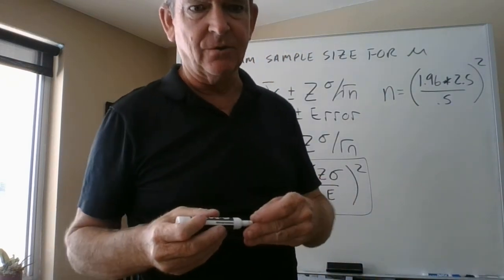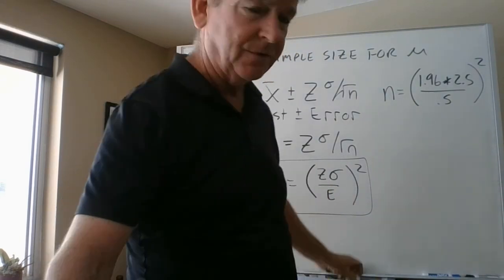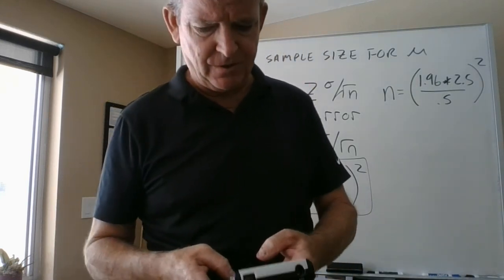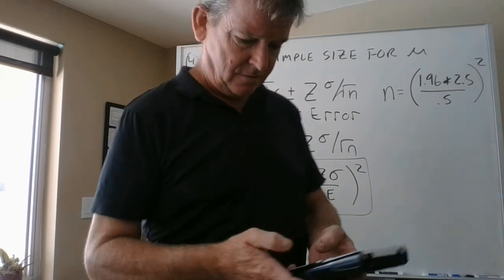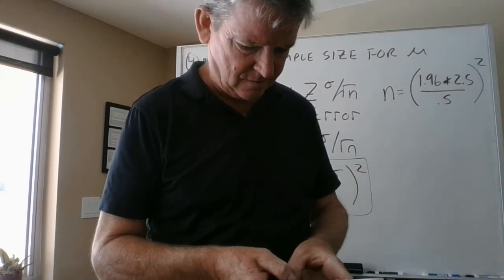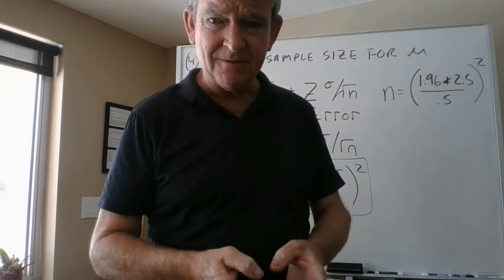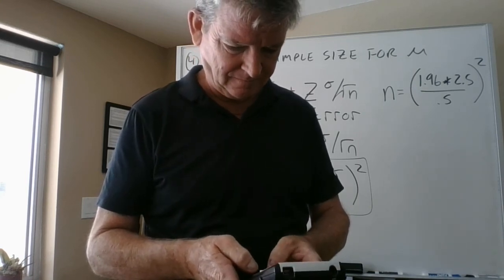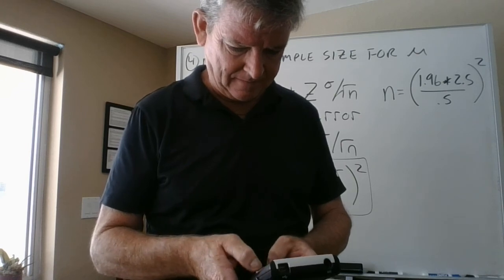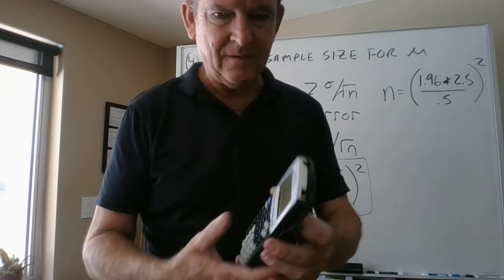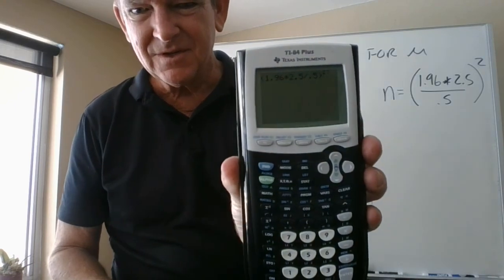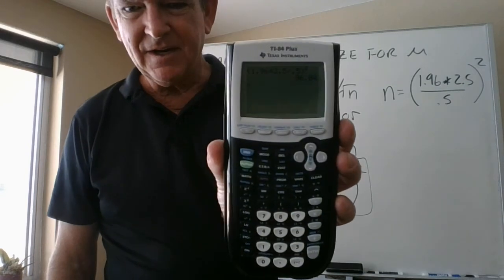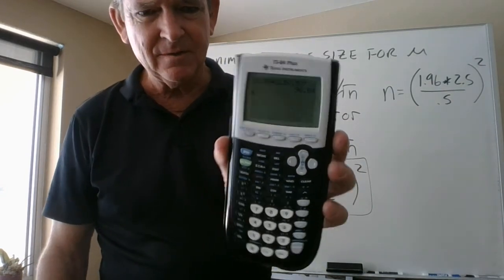Dear Aunt Sally will take care of the rest from there. You don't have to have any internal parentheses because it'll do the division or the multiplication on the top before it does the division. So here we go. Remember, the 1.96 is for 95%. There it is. You see it? And I get 96.04, basically 100.